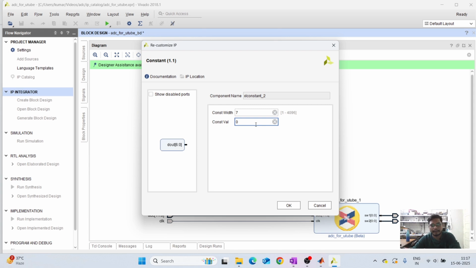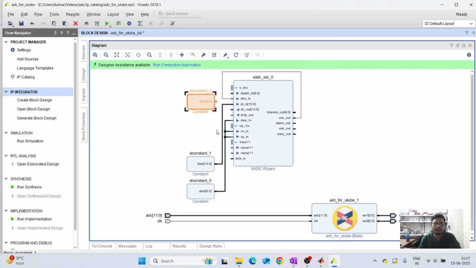I have told you in the previous video, the constant value is 1B in hexa, so in decimal its value is 27. So this constant value you have to put in decimal. So 1B of hexa in 7 bit is the decimal value of 27. So I am connecting it to data address. I am using 7 bit because the data address width is 7 bit.